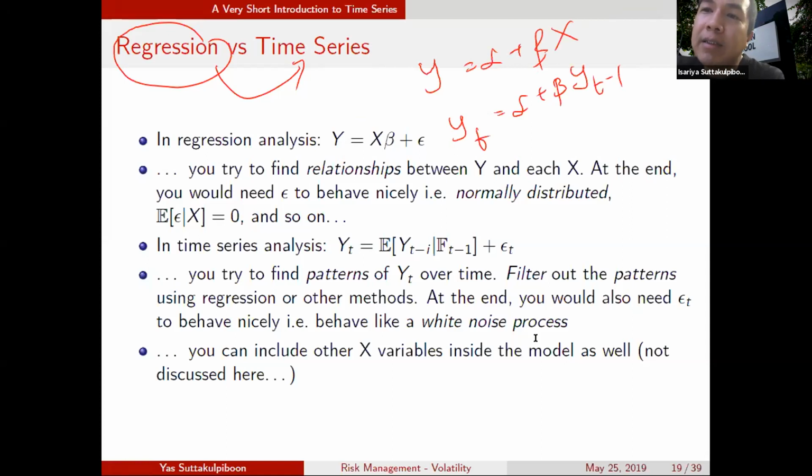Yes, it's that easy. You can think of t as daily: t is today, t minus 1 is yesterday, one step behind. Or if you think about a monthly time series, then t is this month, and t minus 1 is last month. t can be years, weeks, and so on. In this context, I'll think of t as daily, and y being a financial return, the stock return. So yt is stock return today, yt minus 1 is stock return yesterday. Instead of a relationship between y and x, I want to find a relationship between yt and yt minus 1.